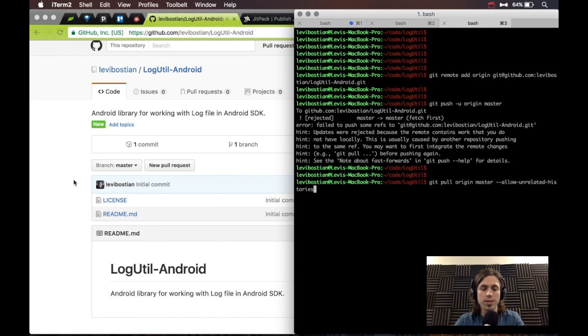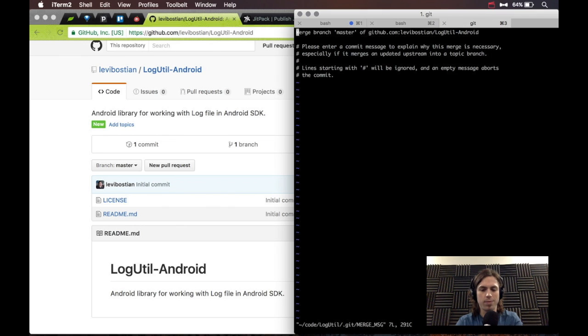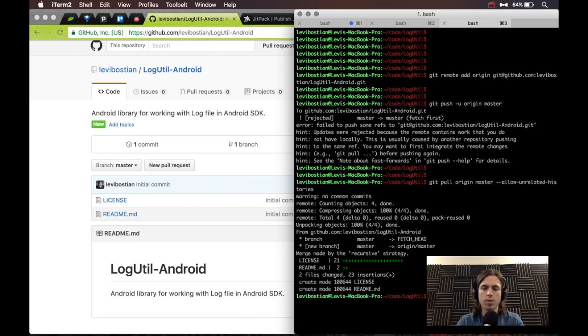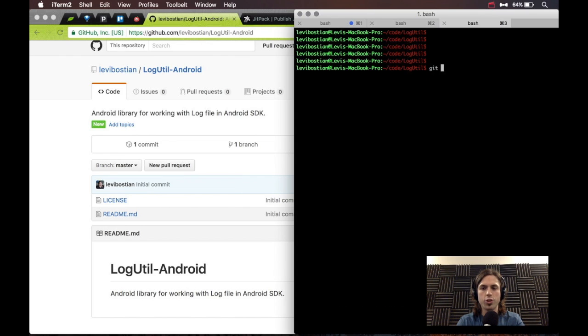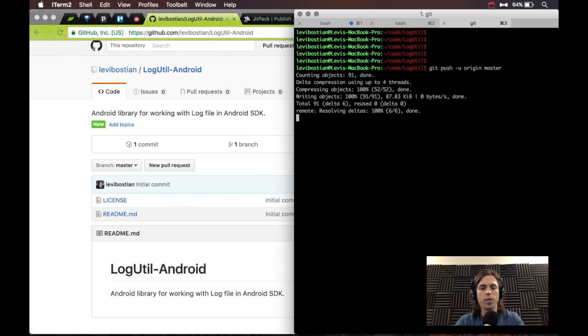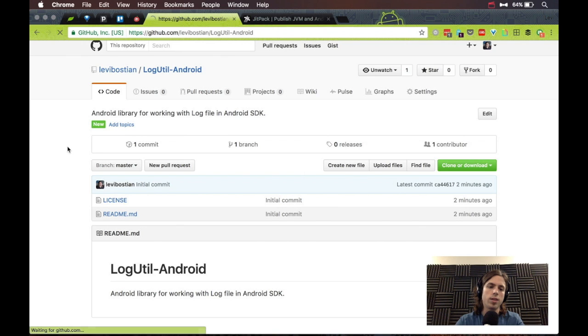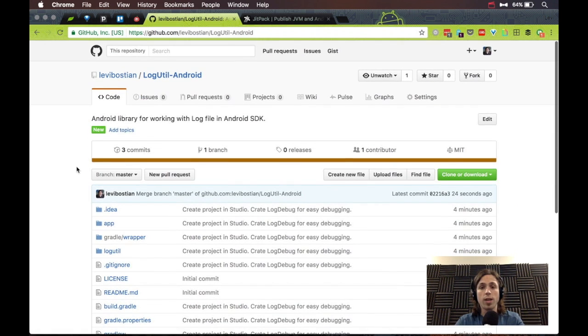But what it's actually going to do is, because we have commits on this project here, and we have commits of the other project, and there's no history in between them, Git is just trying to be safe for us, but I'm going to force them to go together. Okay. But again, I'm only doing this because on GitHub I created a license and a README. Okay, so I merged. Now I can do a git push. And success. All right, do a refresh over here, and we have code. All right, cool.